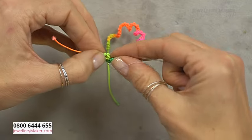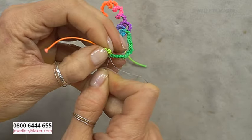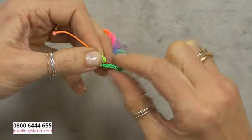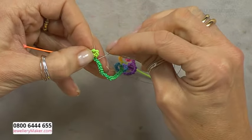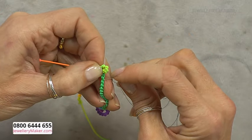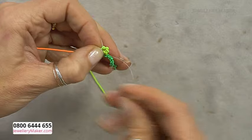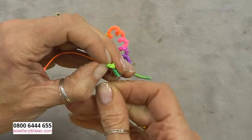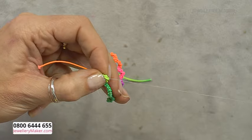I'm going to start now to bring this in, and then go back through. I've come up to the top, bringing that through here, bringing it round and tightening it up so that it now sits. What you're going to look to do is coil this round. I've probably gone through two knots, and I bring this through and give that needle a little wiggle so it goes through, and tighten that round. Then I'm going to go through one of these, back into the yellow, and bring that through. I've gone through the one, but I've actually gone through the elastic part of the other bit. So just take your time with it and bring this in.